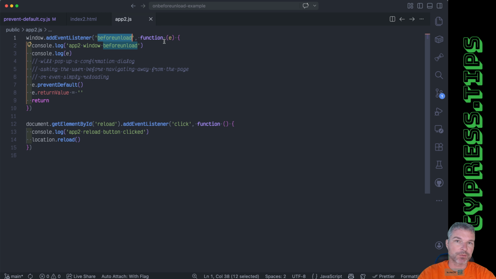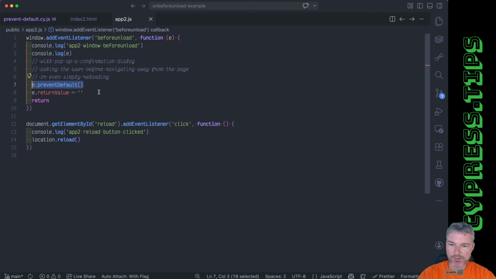Before unload handler, depending on if a page maybe has a form that the user has updated and you want to prevent the page from being unloaded right away, maybe the user needs to save data of a form in progress. And the way you do this is by taking the event object that you receive in the handler and you call prevent default, which pops the dialog asking the user, do you really want to leave the page?